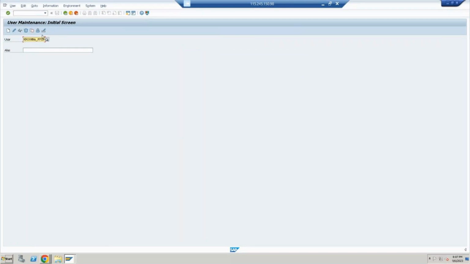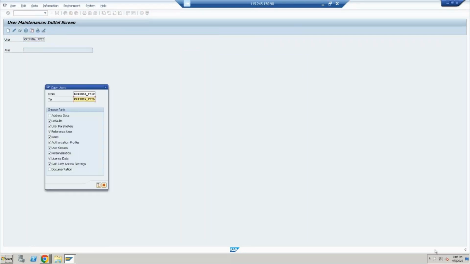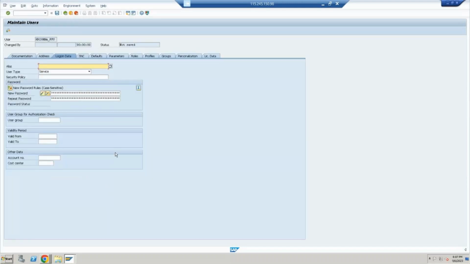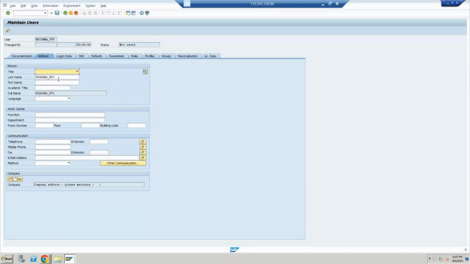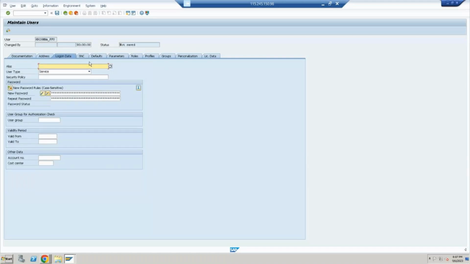So creating a new user ID called FFU, firefighter user. Just copy it. So firefighter user is a service user which I am going to create. So give the last name as firefighter user. Why did no one say this yesterday? I also did not check it particularly.